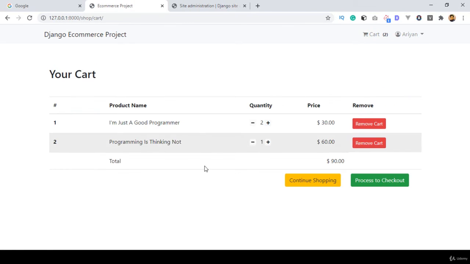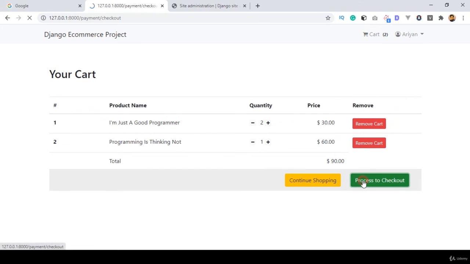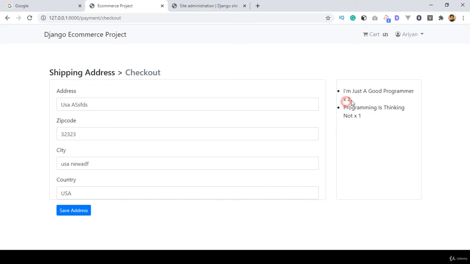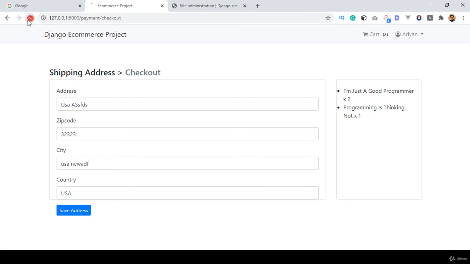If you go to our cart, you can see there is our "I am just a good programmer" t-shirt with a quantity of two. For the reasons here you can see it's now showing as a two quantity. So better I want to do, after this I define it as a quantity QTY, then it should be better. Save all, refresh it. Yeah, you can see there is actually two quantity.